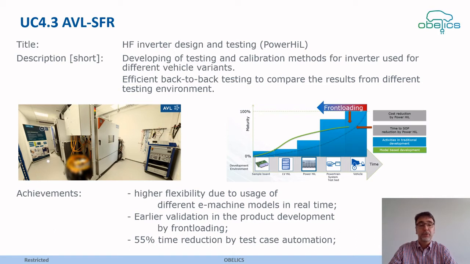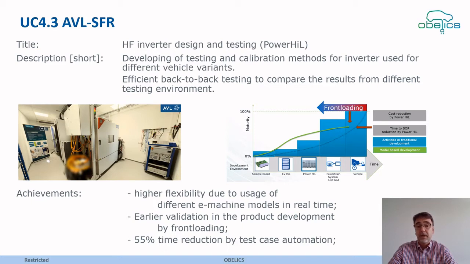I will present you the use case 4.3, which is in the responsibility of AVL Software and Functions in Regensburg, Germany. The title of this use case is High-Frequency Inverter Design and Testing. That means in the focus of the power HiL usage. The target was the development of testing and calibration methodology for the inverters, which are used in different vehicle variants. And in addition, the back-to-back testing comparison to other test areas like the signal HiL or the dyno itself.